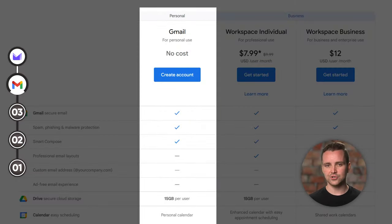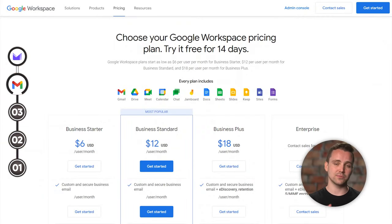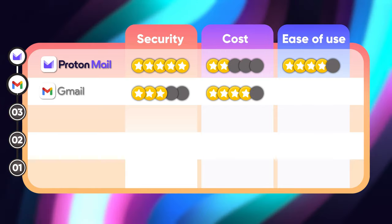Now let's look at the cost, and this is where Gmail really shines. Gmail's free tier offers you 15 gigabytes of storage, shared across all of your Google apps like Google Drive, and doesn't limit how many messages you can send. Beyond that, Gmail has four different pricing plans ranging from $6 per month to $18 and beyond. The business plan in particular is pretty cool because it allows you to customize your domain name to suit your business — you could have an email address like saveme@imhaunted.com. Overall, I'm giving Gmail's pricing a solid four terabytes out of five.